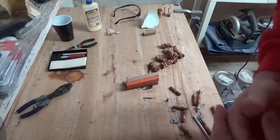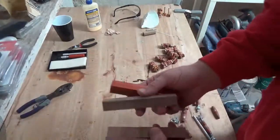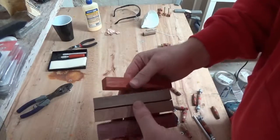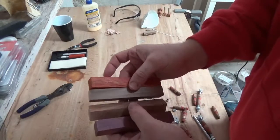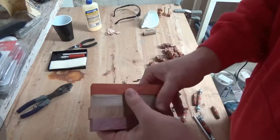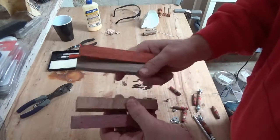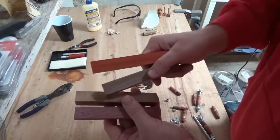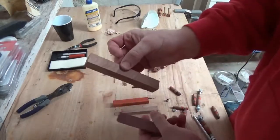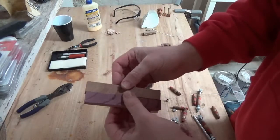To create that pen from the beginning, you take pen blanks of various colors — or a singular color if you want. I would actually advise that, because with different wood types you're dealing with different hardnesses, which makes it very difficult on the lathe. You're going to take each one of these and cut them in half lengthwise, so you'll have two halves of a pen blank, and you'll attach it to another pen blank of a different color.